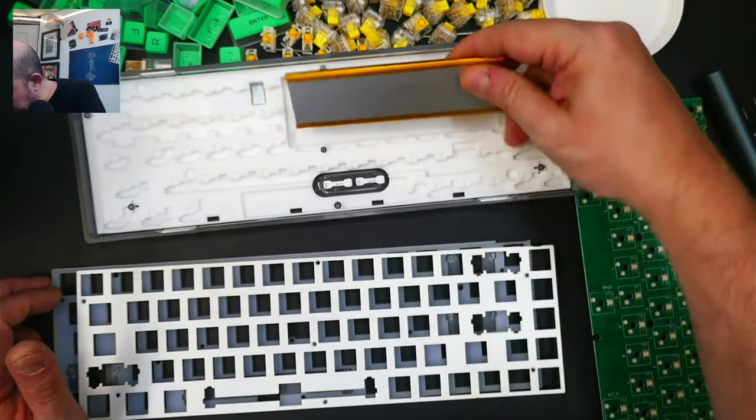These Gateron Silvers are quite nice. So we can chuck this in the bye-bye pile. Now let's just confirm. Oh, we have different sizes. Okay, I just wanted to make sure we were going to have the right shift, but we've got even split space bars. That's an interesting set.